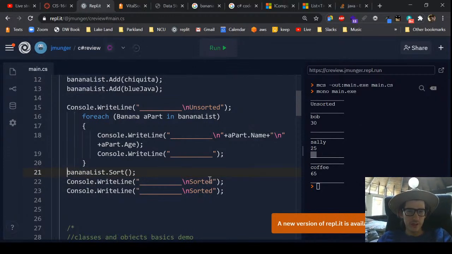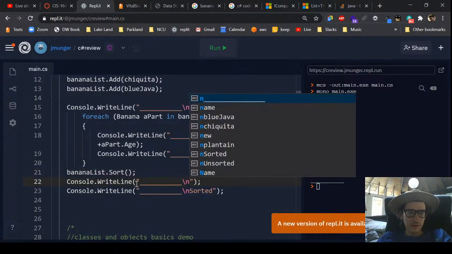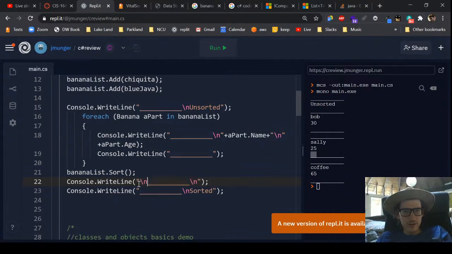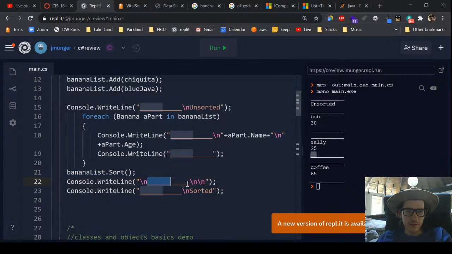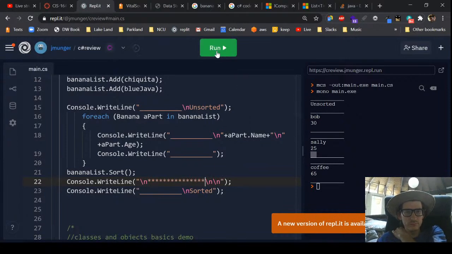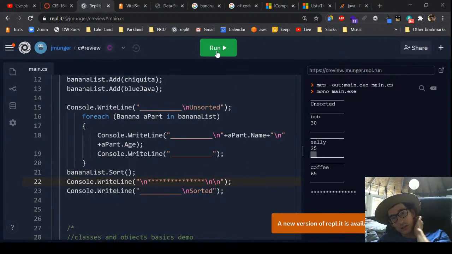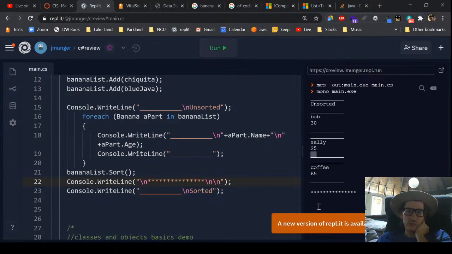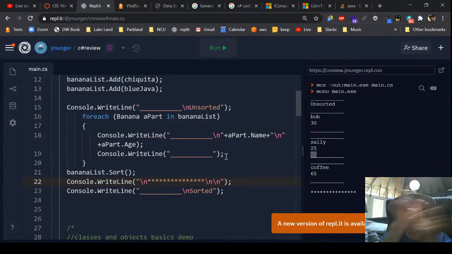So sorted, and we'll make these into asterisks. Okay, so now when we print the list, it should be in order of age in reverse order, unless I totally misunderstood the 1 and -1 and which order it puts it in. In that case, we just have to switch those.